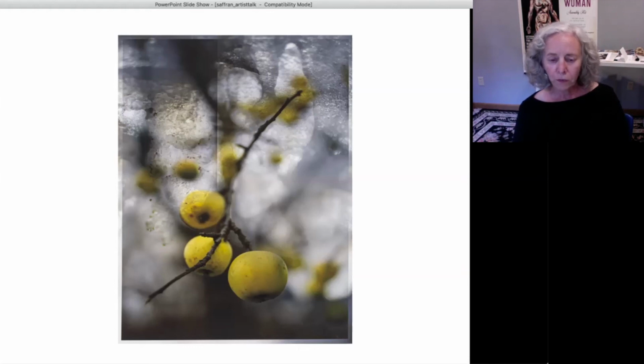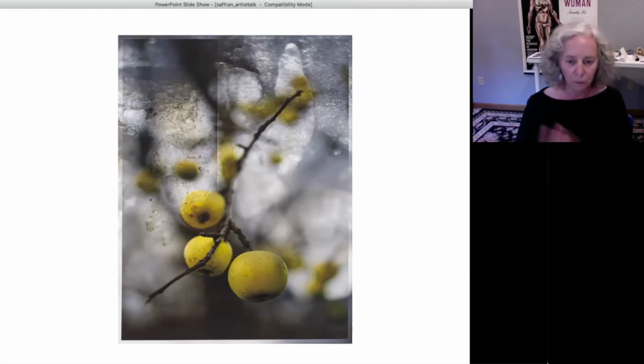These are printed over prints. As you'll see in the next group, I've done some sanding with sandpaper and steel wool between the images as I printed them repeatedly through the printer with different images, but these are just one photograph that I printed, and then I would send that photograph back through my printer and print a second photo on top of it to get this sort of digital collage.